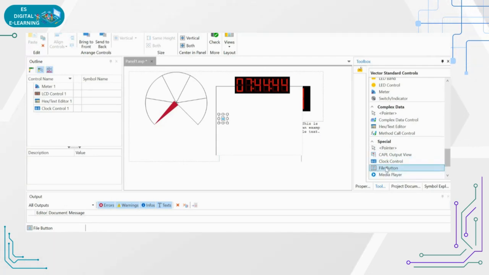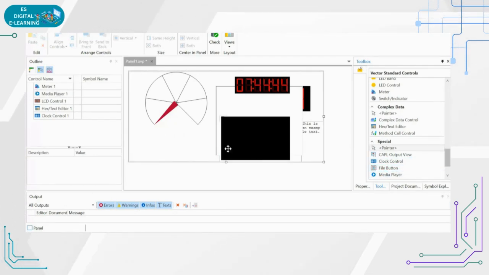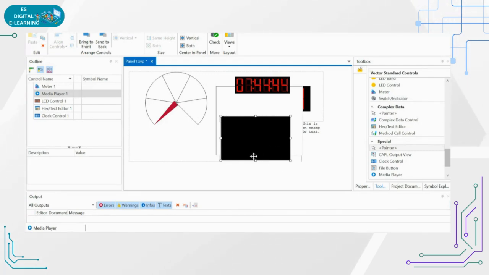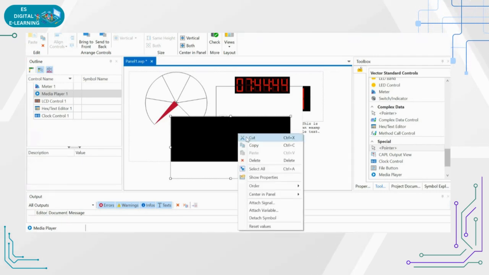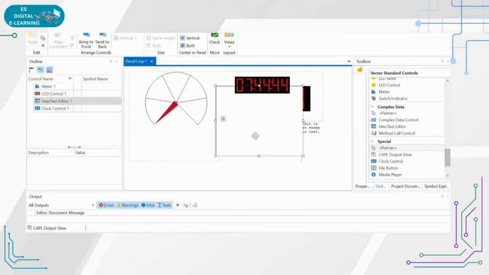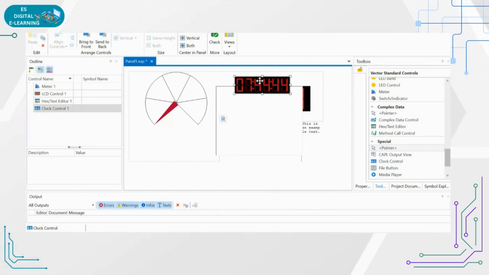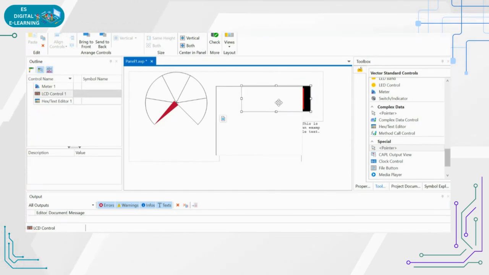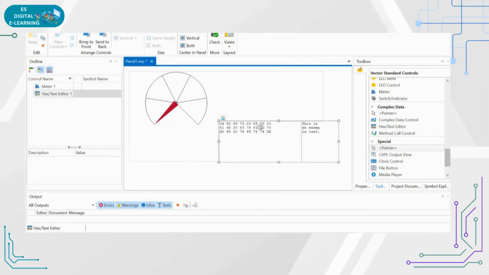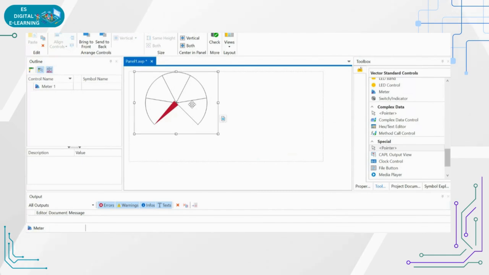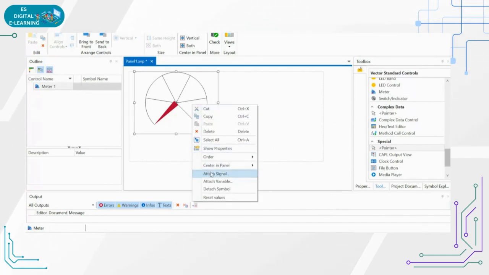And there is the file media play. If you need to make some video viewable on this, just drag and drop here, and we need to configure it. The configuring is the other activity, because it is only a kind of no connection. When you do something, it won't have a proper connection. So for this, what you need to do is just right click, and you need to attach the signals.